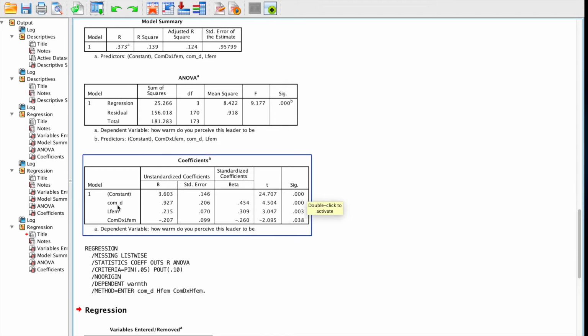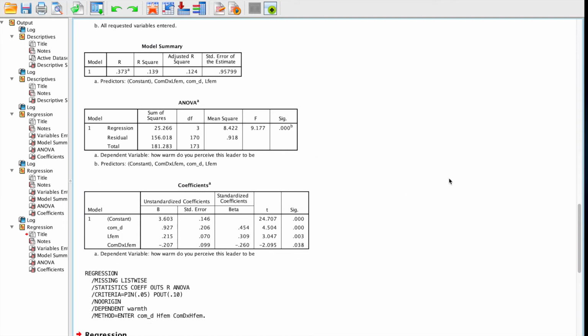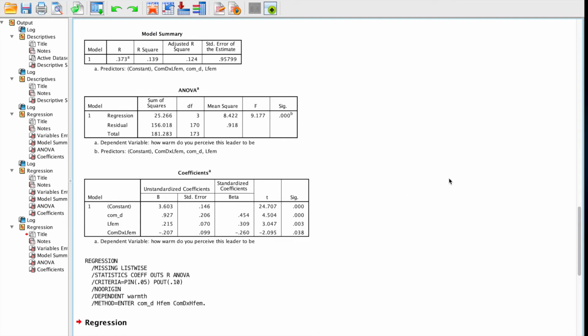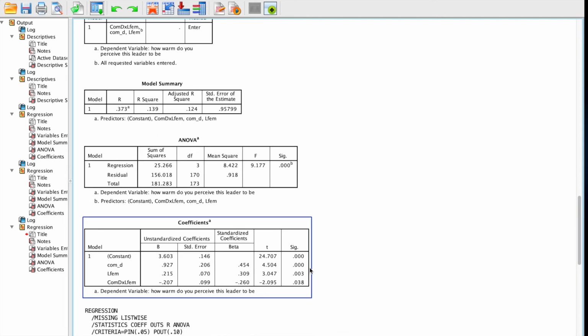Okay, how can we interpret this? So comparing to people who work for the oil company, for people who are at a low level of femininity, comparing to when they're working at an oil company, when they are working at a solar company, they will have 0.93 increase in the perceived warmth, and it's significant, right?